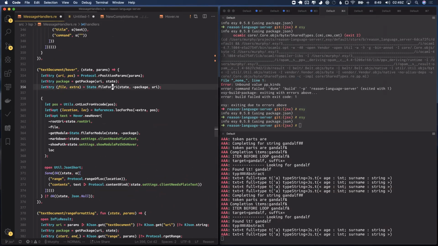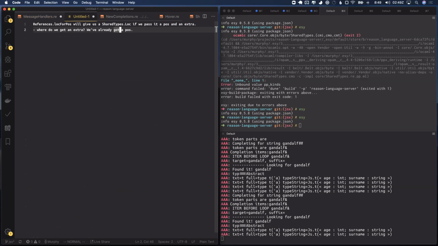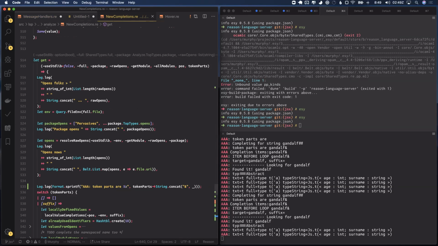State file for URI will give us a file and extra. So they've got a file and an extra. Oh, look, full has extra on it. I think we might have it. So it is full and pause.